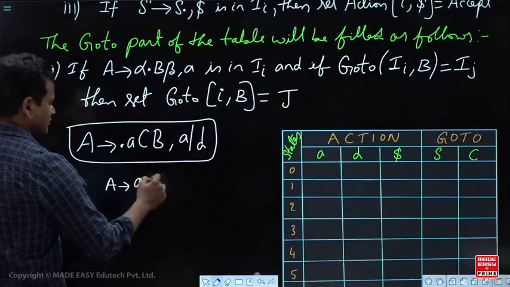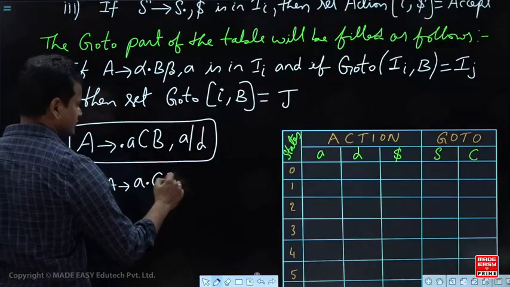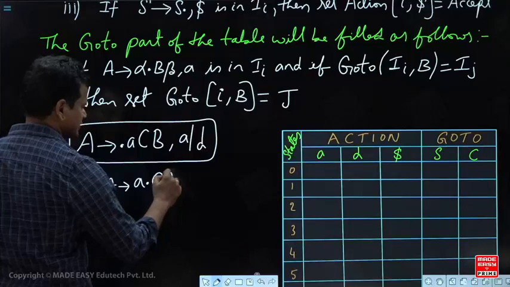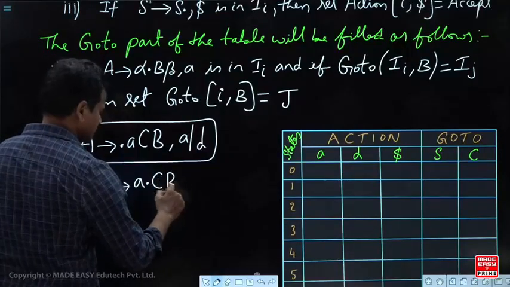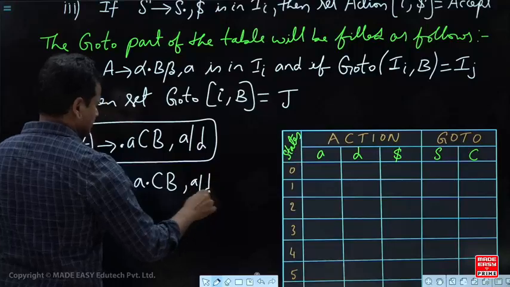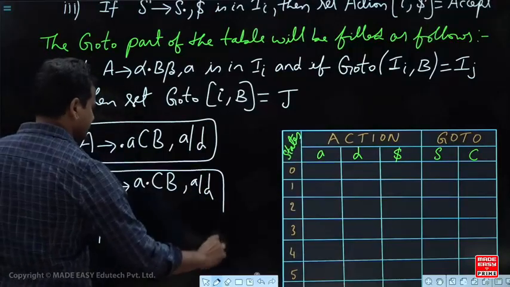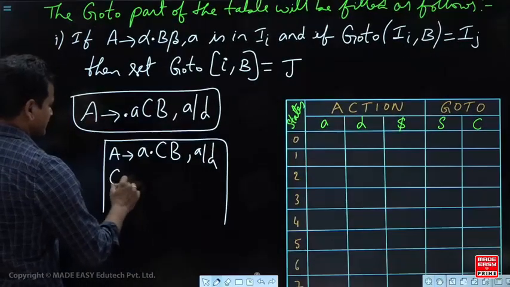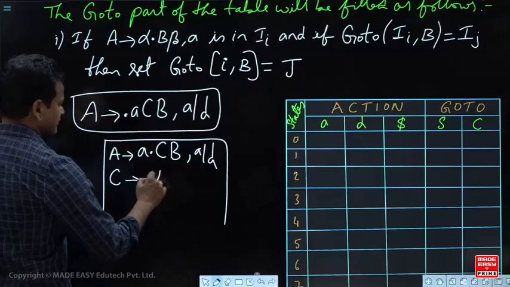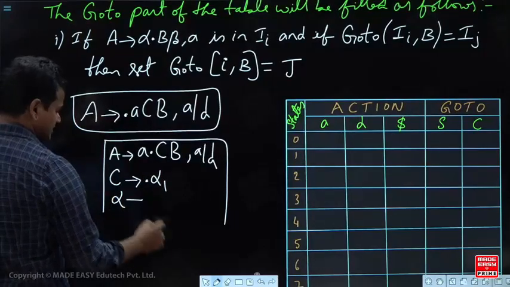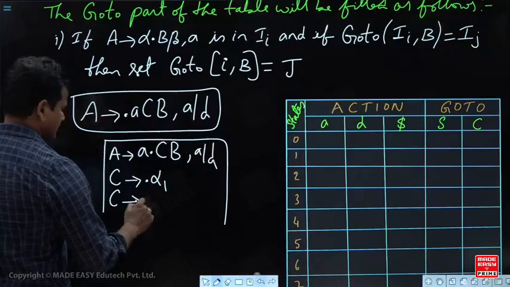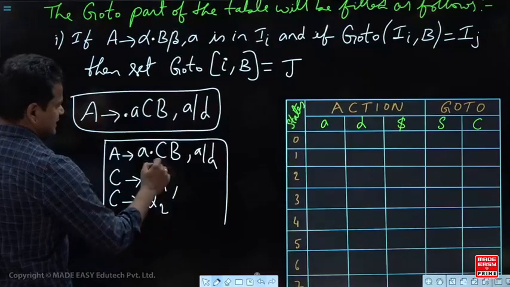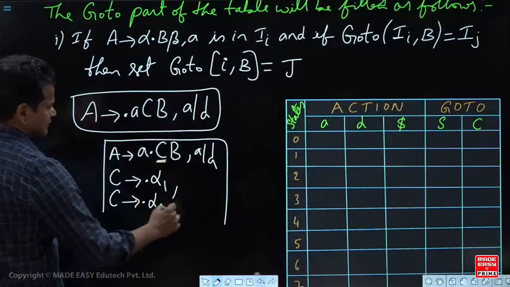So the dot will be moved, yes or no, the dot will be moved, and after the dot C, so we will add C's productions. Suppose C has two productions, alpha 1 and alpha 2. Are you following?